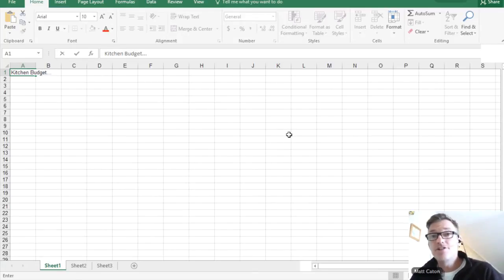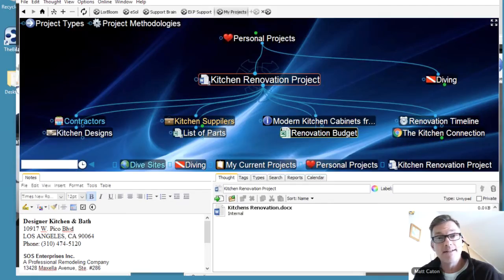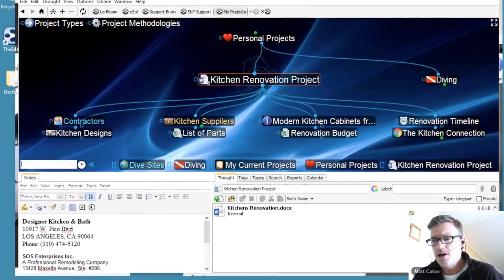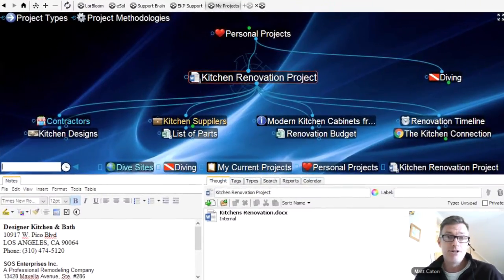So here's just the start of this document. I'll save, and that document is saved internally in my brain, so I can come back to that document, launch it in its native application, and continue making modifications at any time. And we'll talk a little bit more in detail throughout the webinar today about the difference between internal attachments versus shortcuts, and even do some importing of documents and data into the Brain as well.